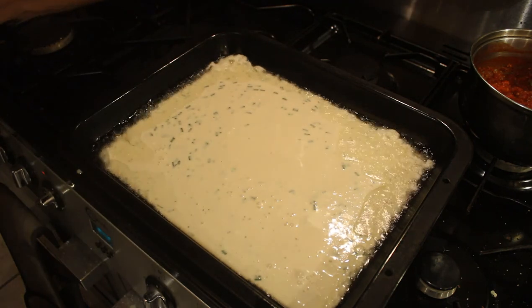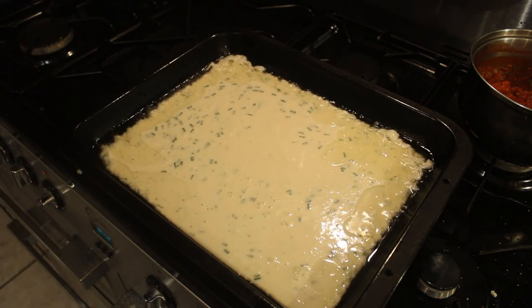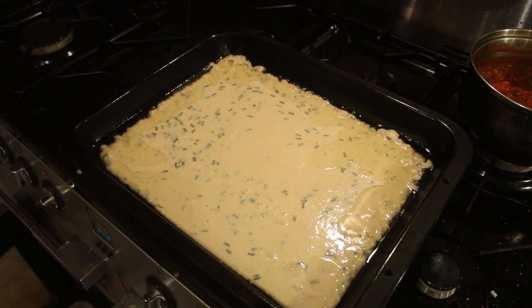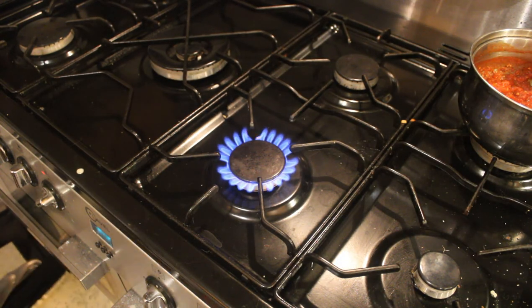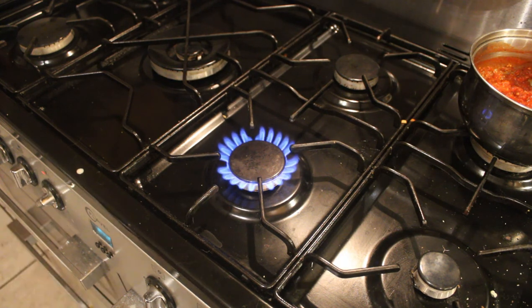Right. Do not waste any time. That's going to be huge. Don't waste any time. Keep the heat on. Open your door very quickly and whack him in, and gently. Right, guys, it rises.